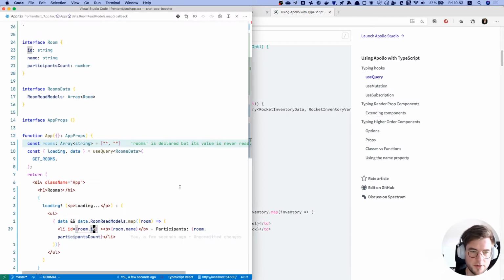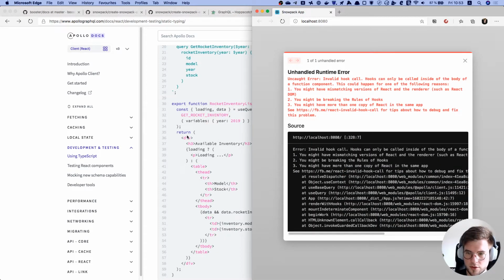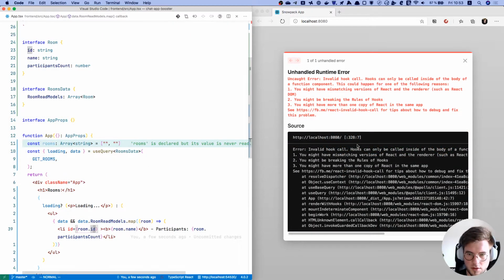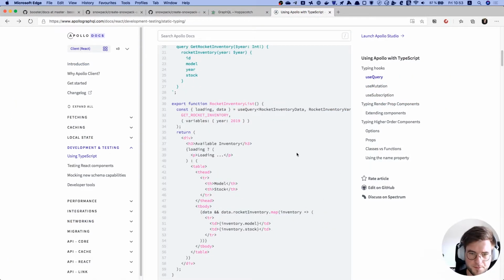Okay, so if everything worked correctly, I'm sorry, it says that function, right.